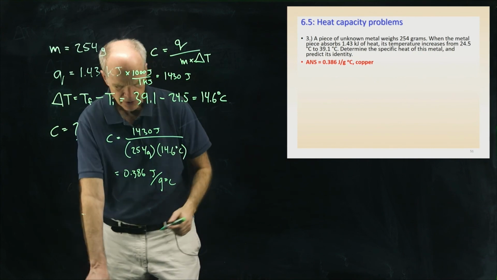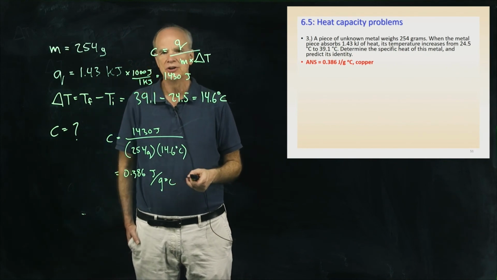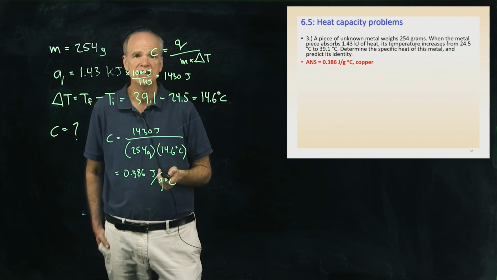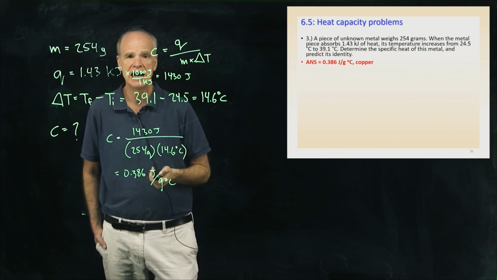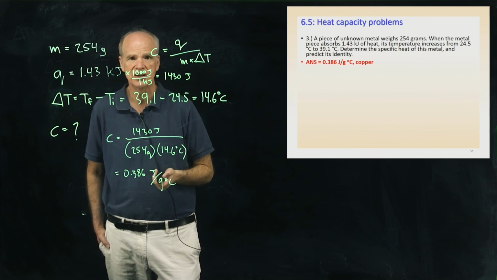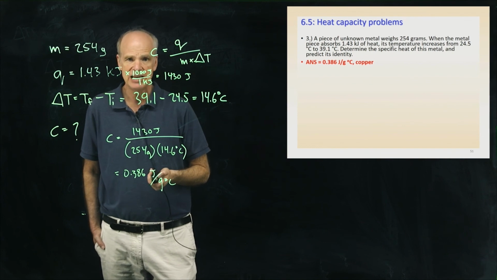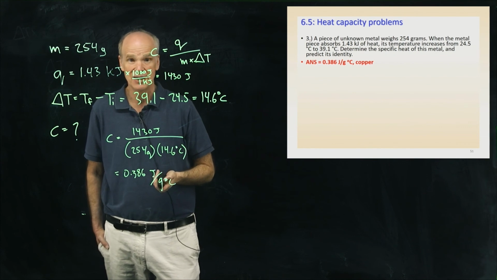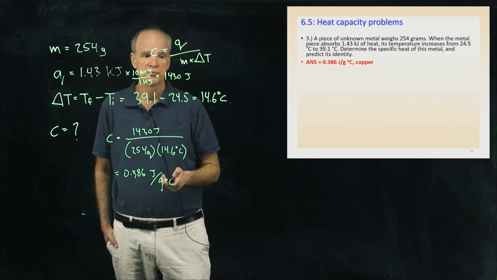The final part of the question is you have to identify the kind of matter this is. The wonderful thing about a value of specific heat capacity is it tells you the kind of matter it is, because all different kinds of matter have their unique specific heat capacities. To figure out the kind of matter this is, we would need a table of specific heat capacities, and we would look up what kind of matter has a specific heat capacity of 0.386 joules per gram degree Celsius.